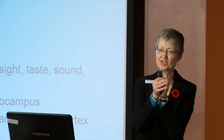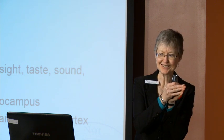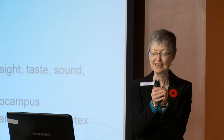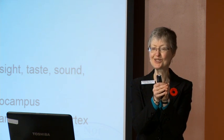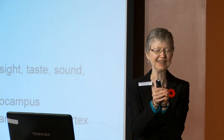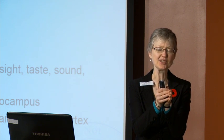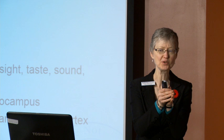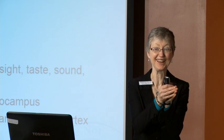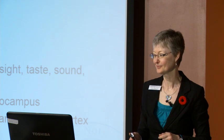It's as if sometimes you can push it open and get some information in, but as the disease progresses, it literally rusts shut. Now sometimes the oddest things get through, and people ask, how, why, how can that happen? And I suggest that it's through emotional mediation. If something is of significant emotional importance, sometimes it can act like oil on the hinges and get that gate open a little bit, sometimes to let things through.